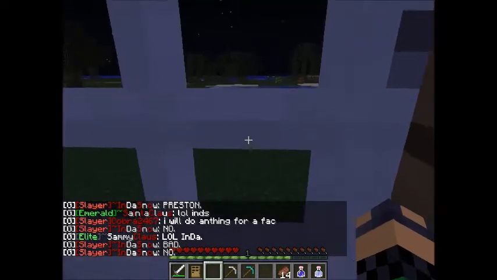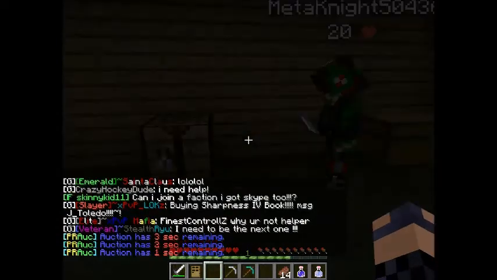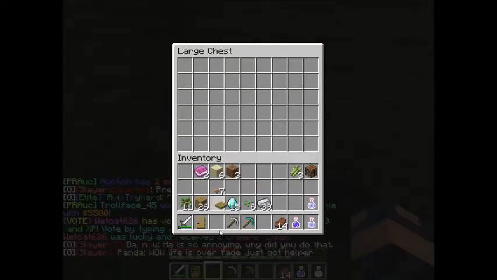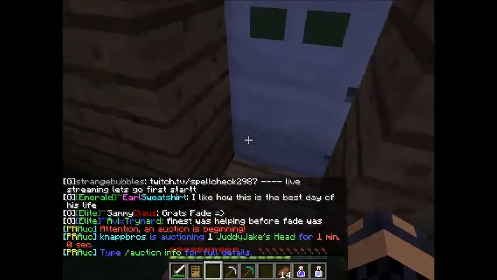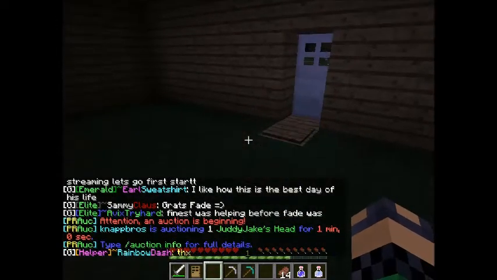Actually, we could do it outside. Also, before we go outside, we're gonna need... Oh yeah, good thing I crafted that pressure plate. I can use the pressure plate that I just crafted and just put it right here. So now this is the door with the pressure plate on it.